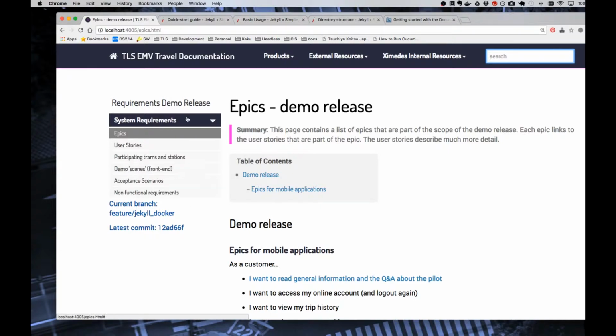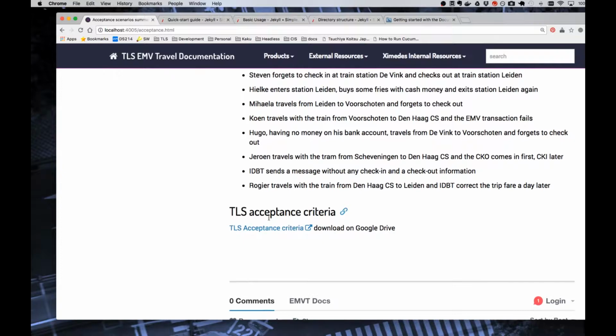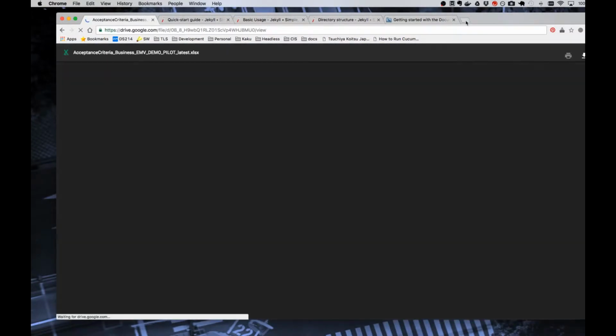Cucumber. Yeah, I need to check where it is. Cucumber. Where did I add cucumber? Nope.